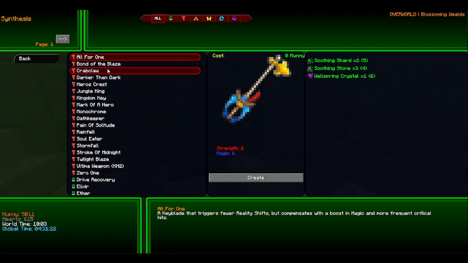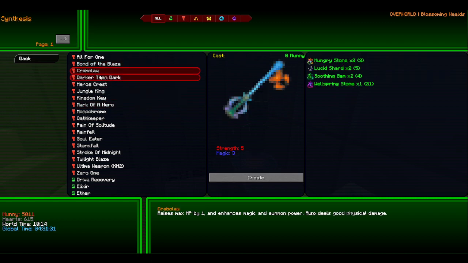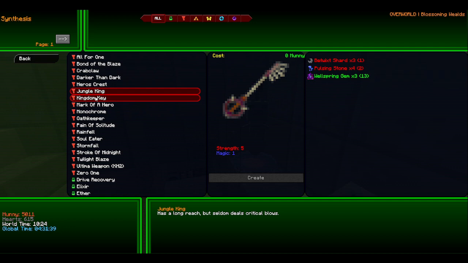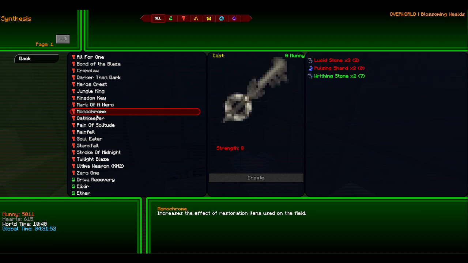So there's All for One here. Decent. Bond of Blaze. This is probably one of the keyblades I want to go for because it's got 8 strength and a magic boost. We've got Crab Claw, not the best. Darker than Dark, Hero's Crest. This thing's just from Hercules, basically. A Jungle Key, we've got the Kingdom Key, Mark of Hero. I'm pretty sure that's from the Olympus Coliseum in the first Kingdom Hearts game.